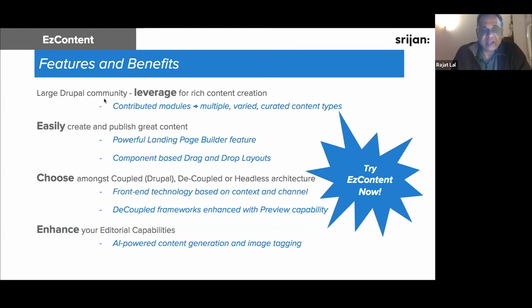And then the AI enabled content generation and image tagging. So editors can actually tag content, right? And tag images as well, and make the content available for classification based on the AI enabled content generation, which is a great saving in terms of how much time they take and how much flexibility they have to build in these changes.